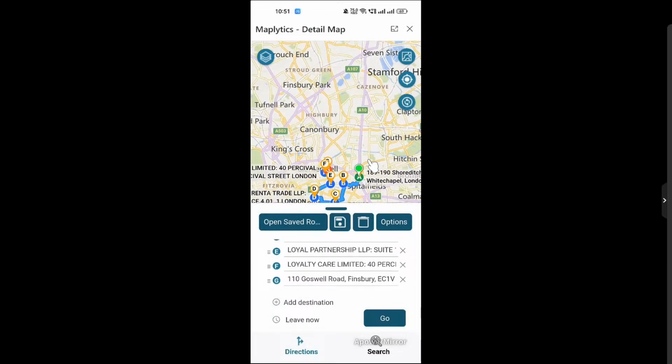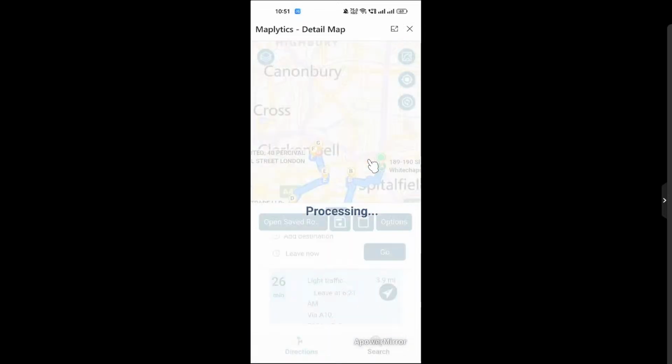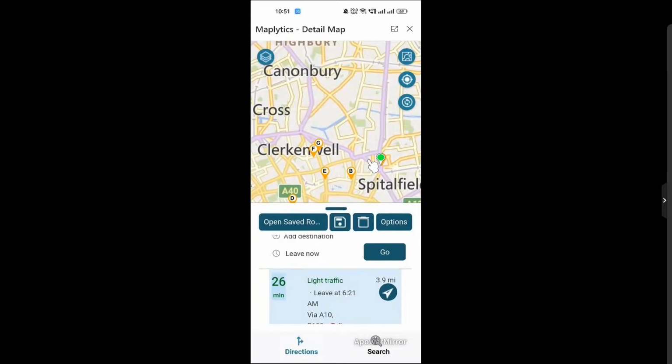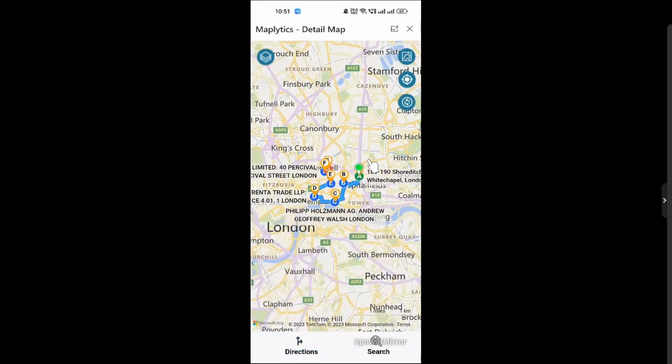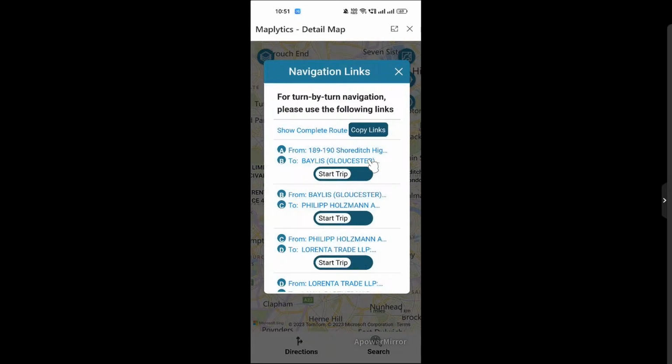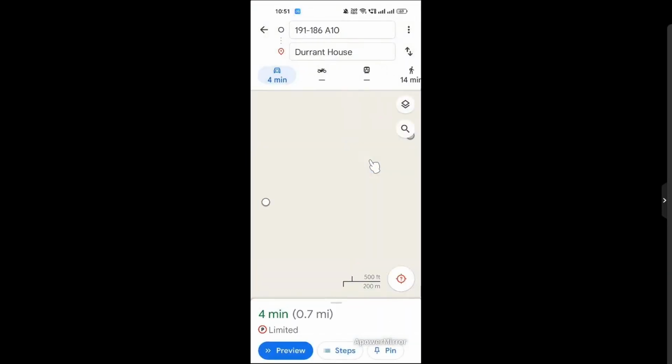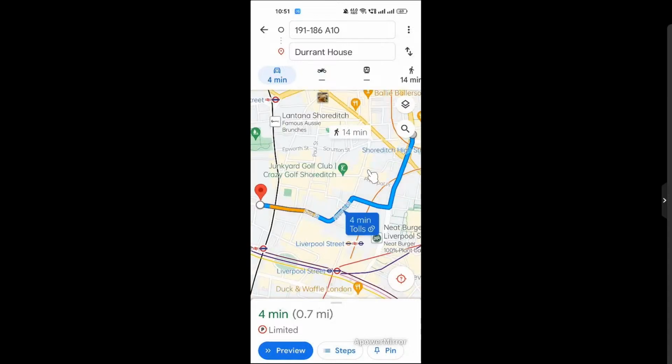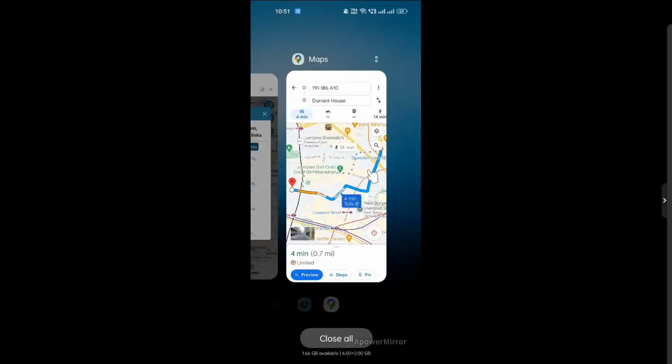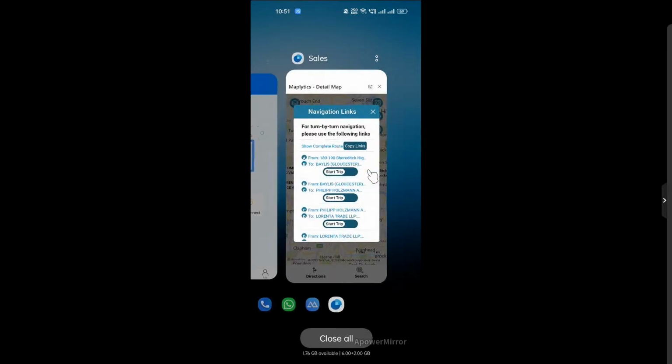And if you are going to click on go, it is again going to give you a turn-by-turn navigation of your route. I've selected the first one and it is going to take me to the default map, that is Google Maps for me. Additionally, like I mentioned previously as well, if it is an iPhone, it is going to take you to Apple Maps, right?